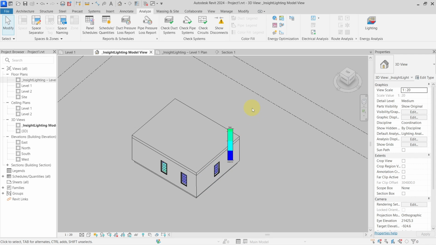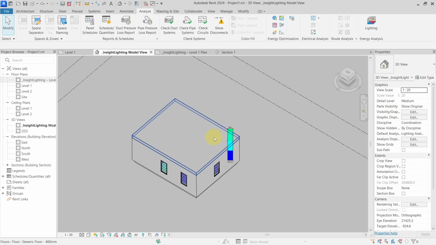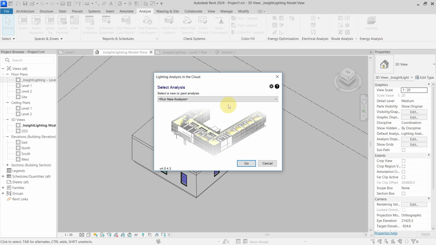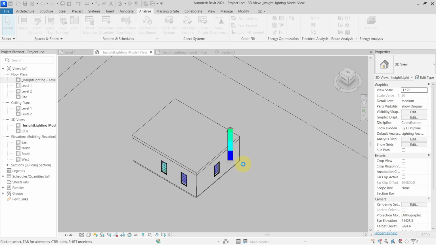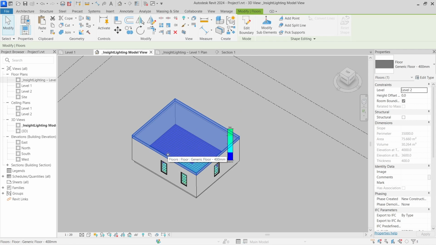And as you can see, this analysis is quite fast. Actually, what I was reading is that they tell that the analysis on the cloud is really fast. The only thing that is taking time is actually the wait queue for these analysis results. Okay. And I will generate my results now. Okay, now it looks better.